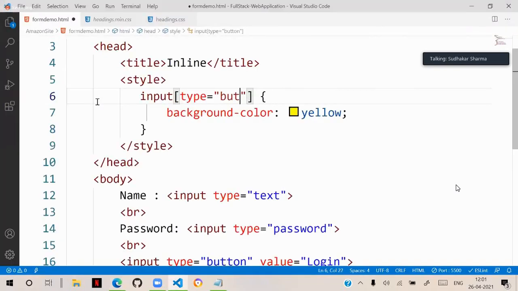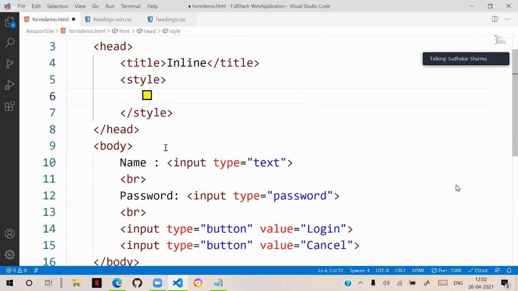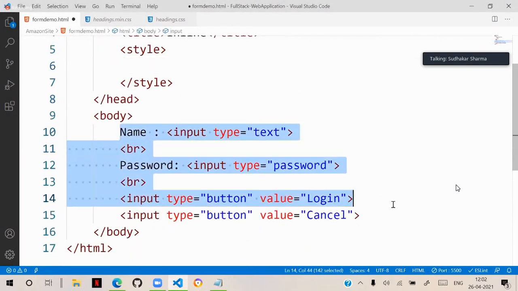So if I say input type is equal to text, only for text it will apply. Input type password, only for password it will apply. You can choose where you want to apply. So many times you can apply based on attribute. This is what we actually call an attribute selector. Here so many points are there. For example, see, attribute you can directly write also.